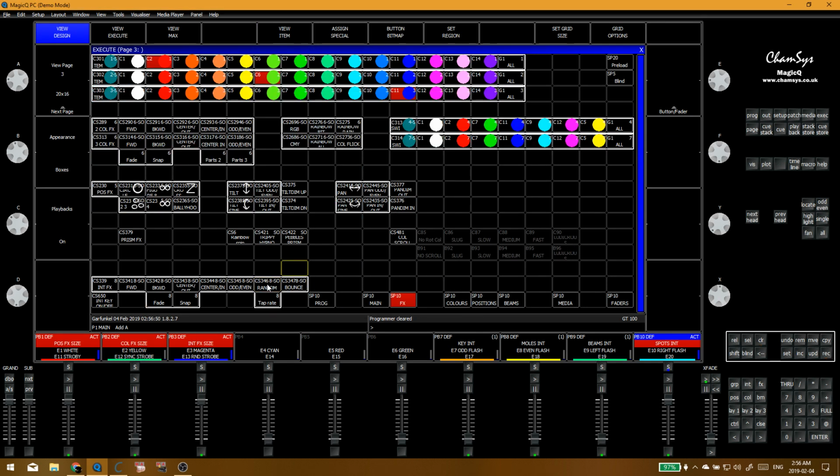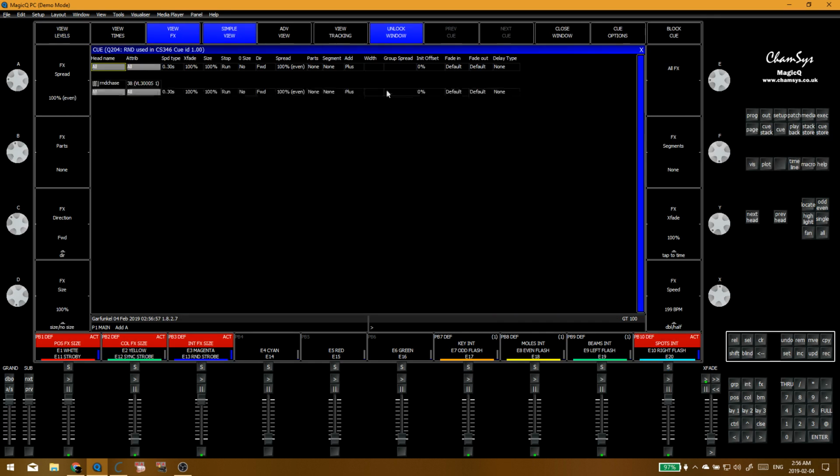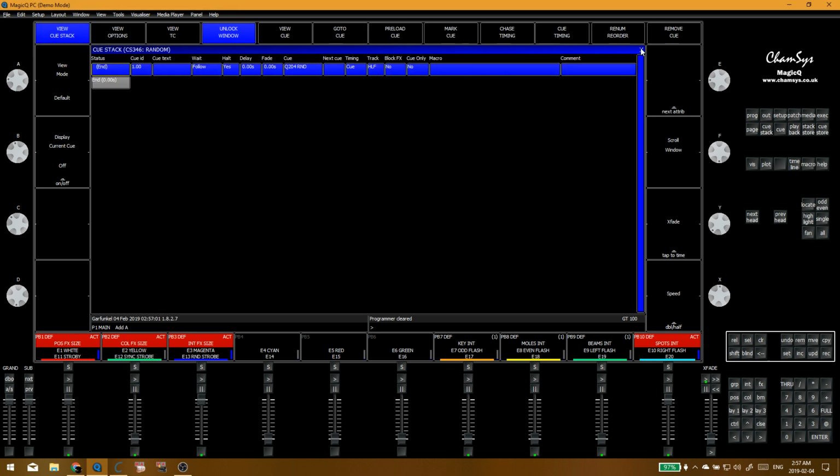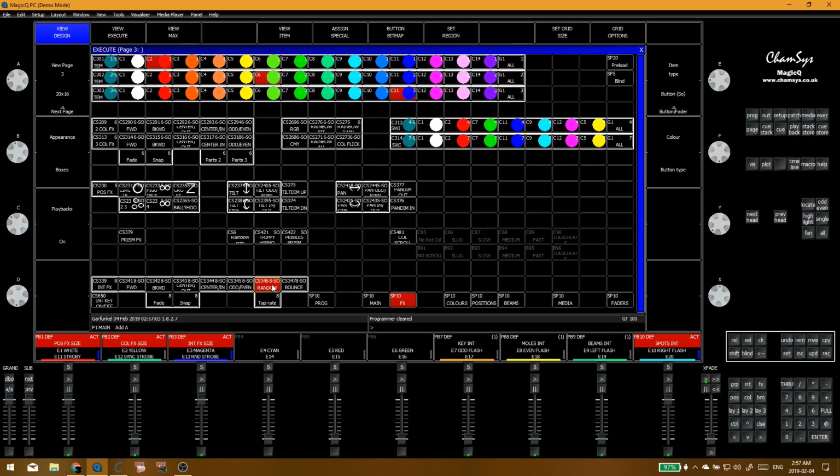Random, and bounce is still one I'm trying to figure out right now. Oh, and yes, I do have to go into this cue and make it a minus. Yeah, alright, cool. And these tilts I kind of have to still figure out.